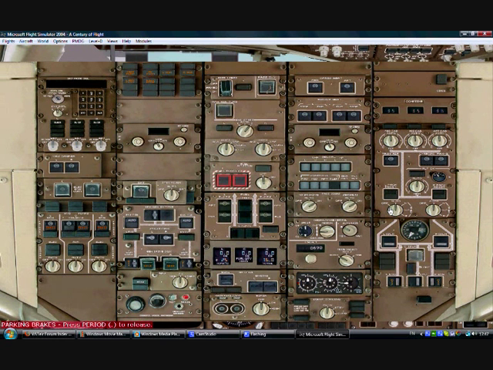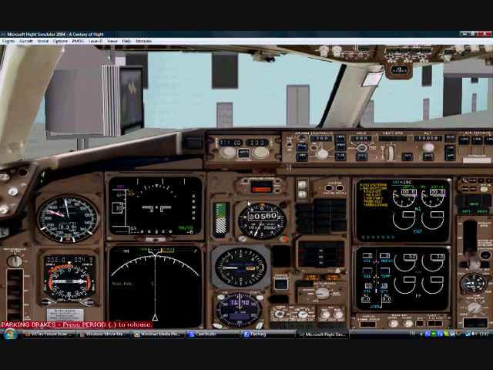Personally, I don't do this because I don't care about the passengers, to be quite honest. So you can just leave them in the off position. Like, you're just waiting for IRS to align now. That takes a minute or two. While that's happening, I'll show one or two other things. I find it good practice to turn on the position light all the time when the APU is running, just for safety purposes.